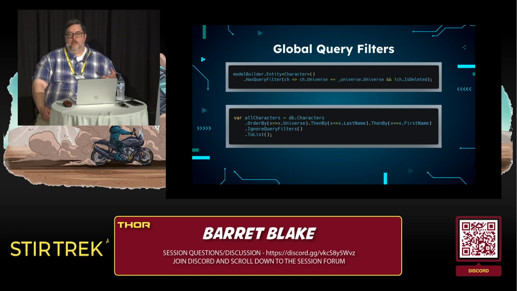And the way that you override that is when you're doing your LINQ query, you have that flag, .IgnoreQueryFilters. And basically when you pass that in as part of your LINQ query, that's telling your context, okay, ignore the query filter that's there and just give me everything. So again, it's fairly easy to override when you need to, but in general, it gives you a great way of filtering out your data as needed.